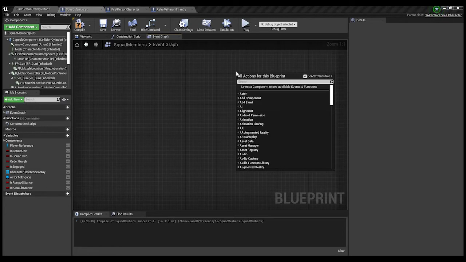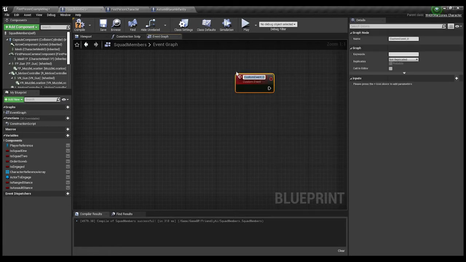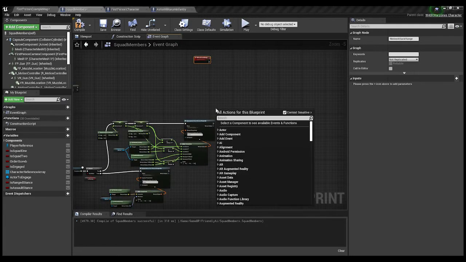So we'll need another custom event. We'll just say melee attack. Wait, what? Oh, shit, yeah, because melee attack and range. I don't know. Unless I have a melee attack.